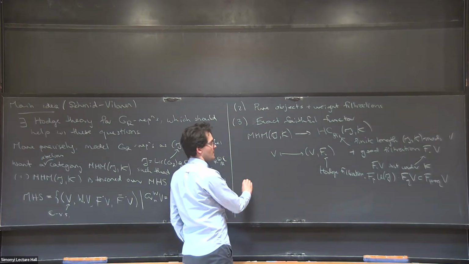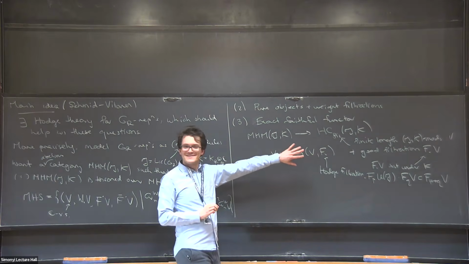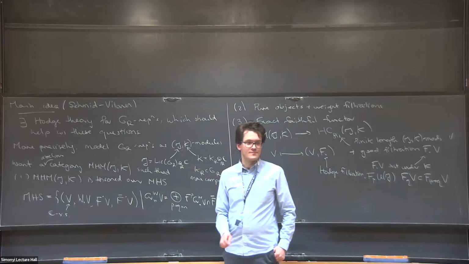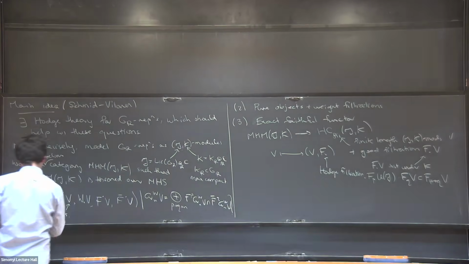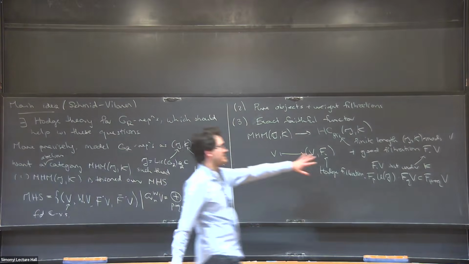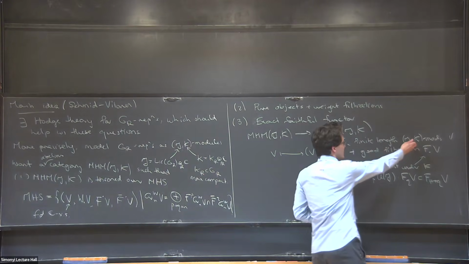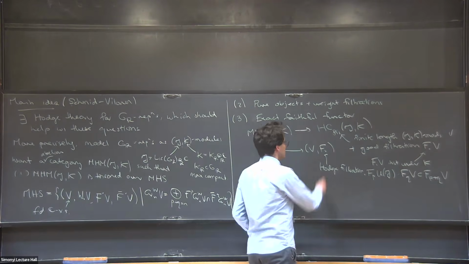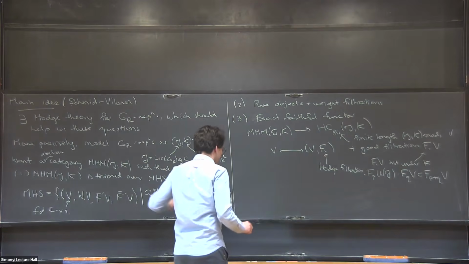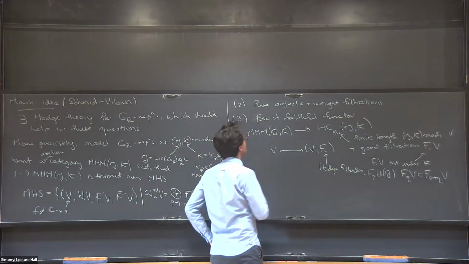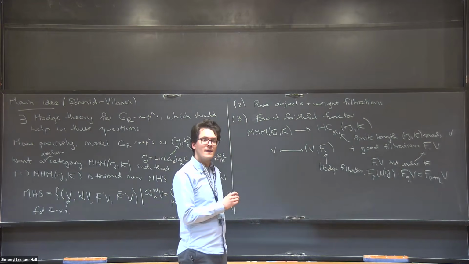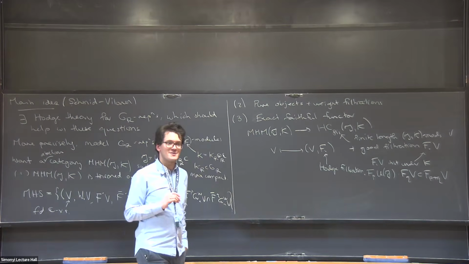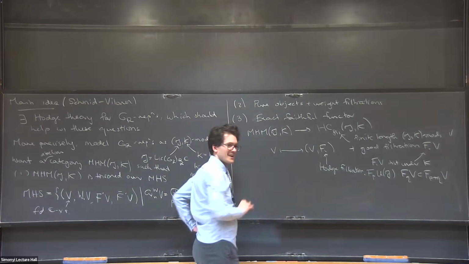Okay, what else would I like? So is it clear what this is saying? Is your MHS, does it only have finite dimensional vector spaces there? Yes, finite dimensional. Whereas this V is generally going to be infinite dimensional, but finitely generated over the coefficient. Right. Yes, that's right. So I don't want for now infinite things. Is there a good model example of what this Hodge filtration is? That's a good question. Maybe let me defer that question. I'll come back to it when I explain how to construct the theory.